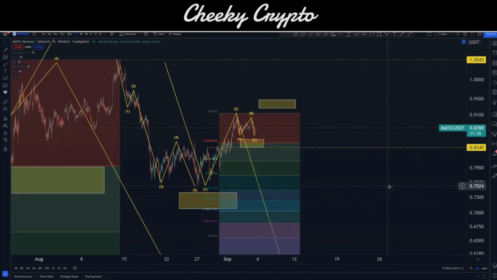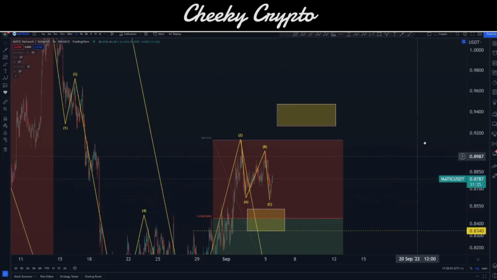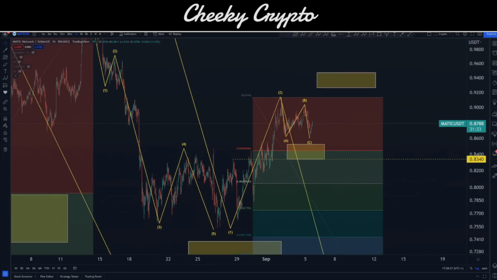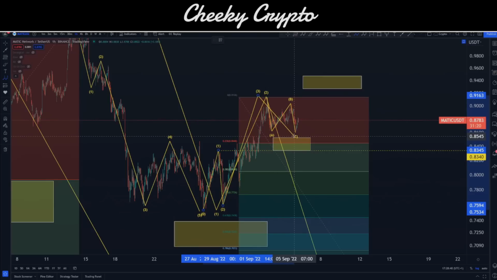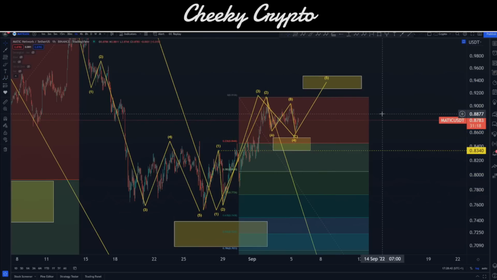Okay, now when we start to think about this in slightly different ways, we can start to take a look at this structure upwards. Again, we are a little bit short of thinking that we have hit a 5th wave yet. Okay, so we're looking for 3 waves down and another wave up here. Basically, this means, if I grab hold of my 5 waves here, we go 1, 2, this is 3, all of this is potentially 4, and that is 5. Okay, so that's one scenario that can play out.